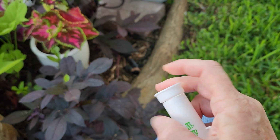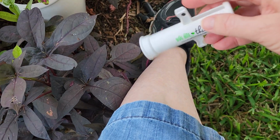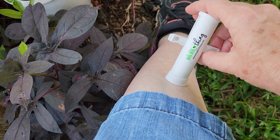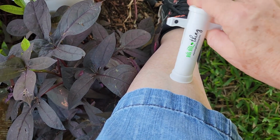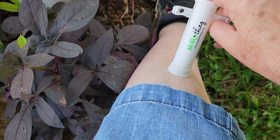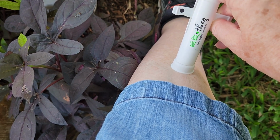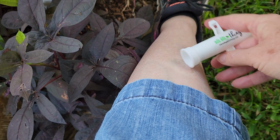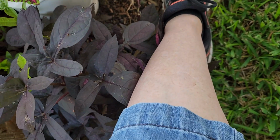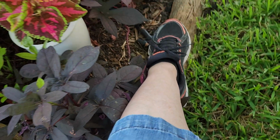And so I'm going to show you how this works. It's very simple. I'm going to use my own leg. And you put it over the affected area, and then you raise these tabs, and you can see I'm pulling on it and it's causing pressure, and you wait about 30 to 40 seconds, and then that's it. And then you release the pressure and you're done. And what's amazing is you don't see the venom. I'm going to bring this close. The mark doesn't stay there long, believe me.